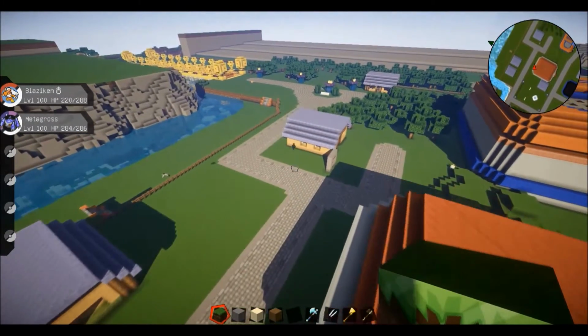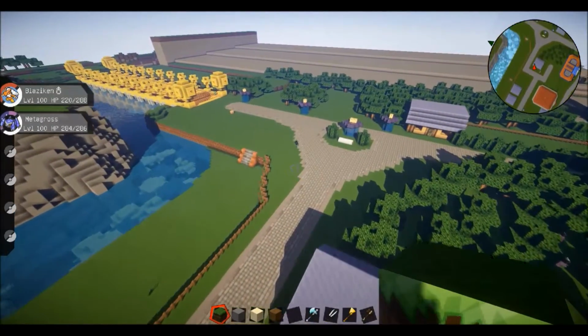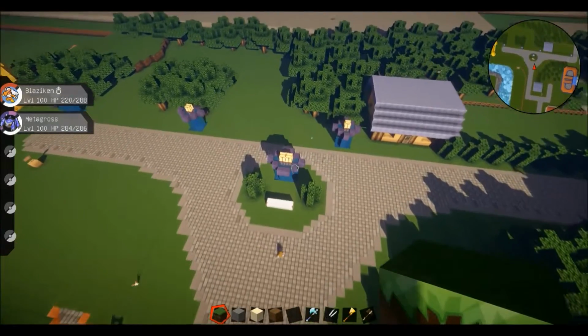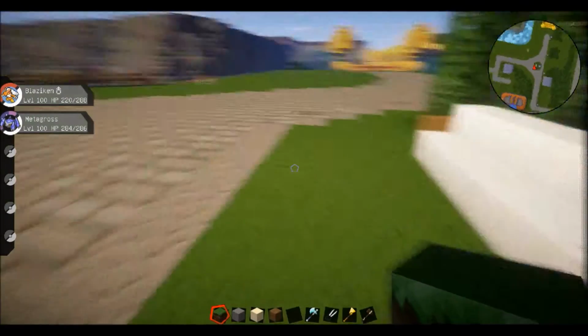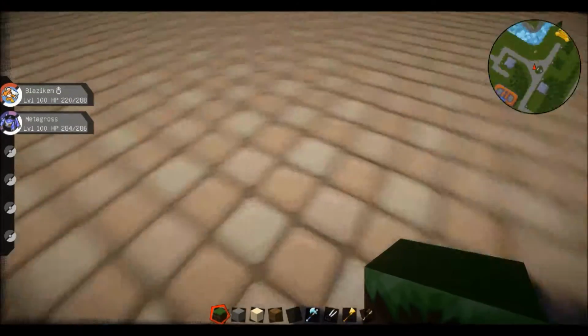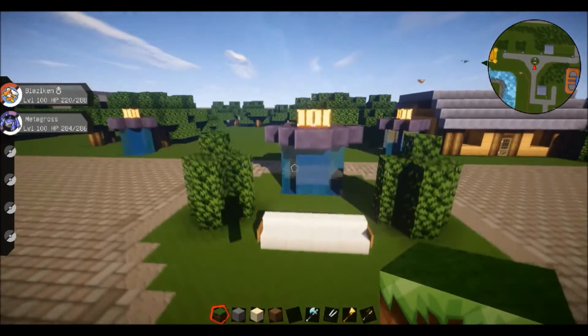Oh, just a quick thing over here. The little community bench tree things in the center of the road, these aren't actually in the game. I added them myself because when I was making the roads, there was a lot of stone and it made it look boring. So I was like, why not add something? So, hope you guys like it.